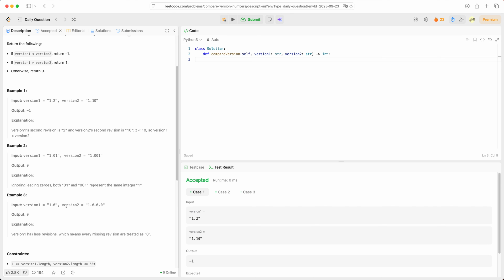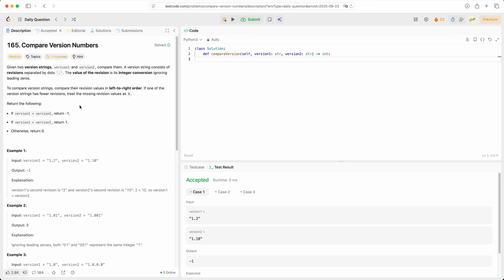And if we do that, then we can compare them by the revision values directly, and that will make it easy. So I'm thinking that we're going to have a runtime that is linear in the length of the longest version string. You could also say that n is the sum of the length of the version strings. It doesn't really change anything.